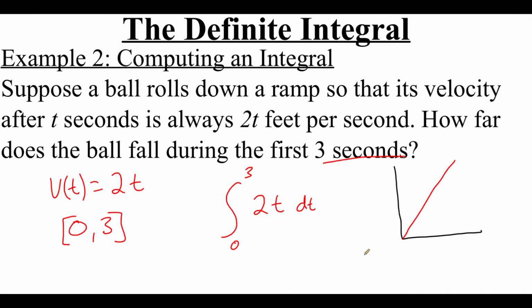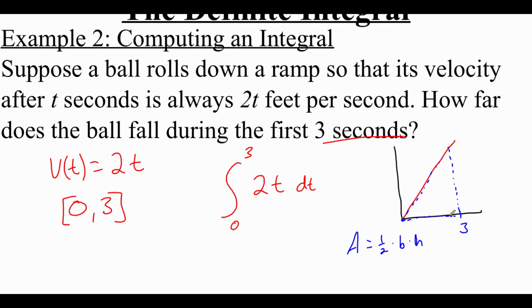Now we're going from 0 to 3, so 0 right here, we're starting at the end of that graph, and we're going out to that x value of 3. So if I draw in this line here, we're looking at finding the area of this triangle in there. Now we know that area of a triangle is 1/2 times the base times the height. And the base and the height of a triangle always have to be perpendicular to each other, so I need to find these two lengths of this triangle.